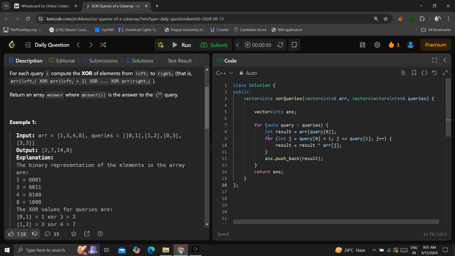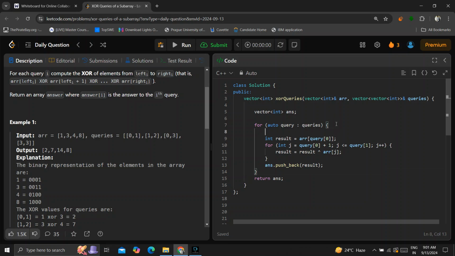What I am doing in this loop is, I have taken a result variable. The result variable stores the first left value, array of left, that means array of zero, which is 1.